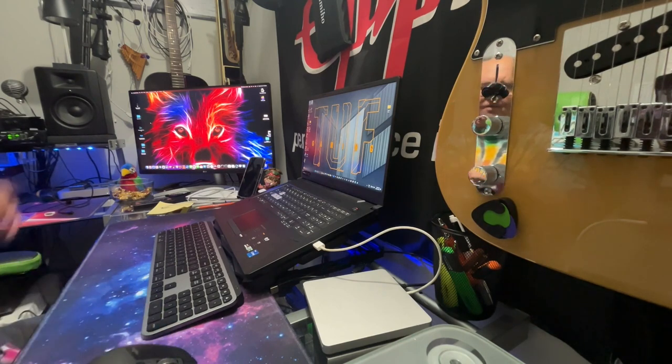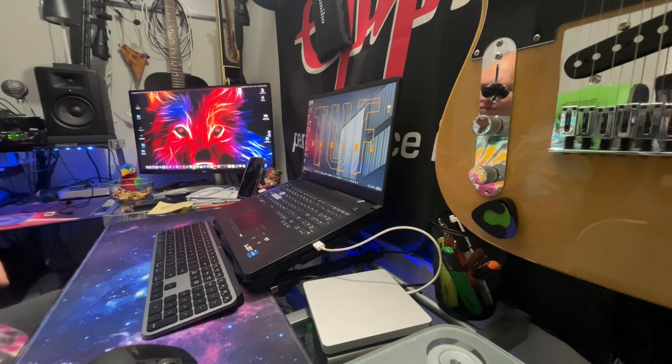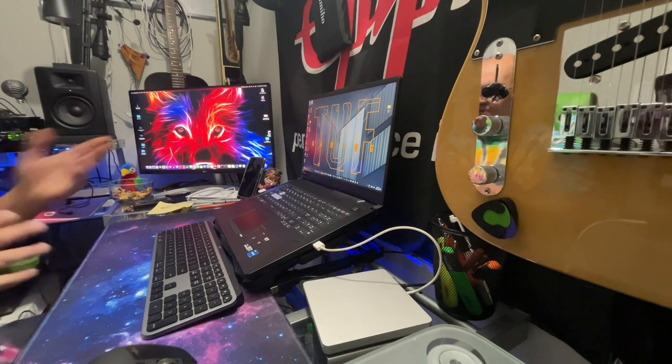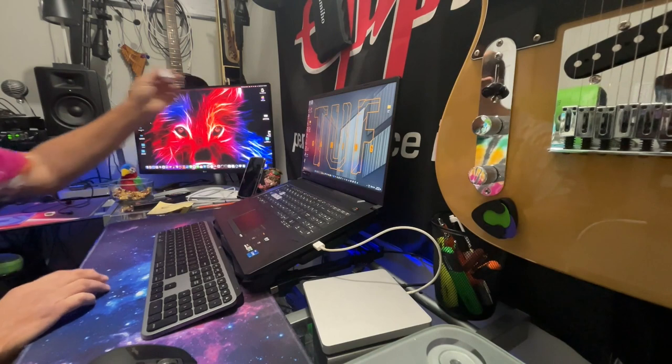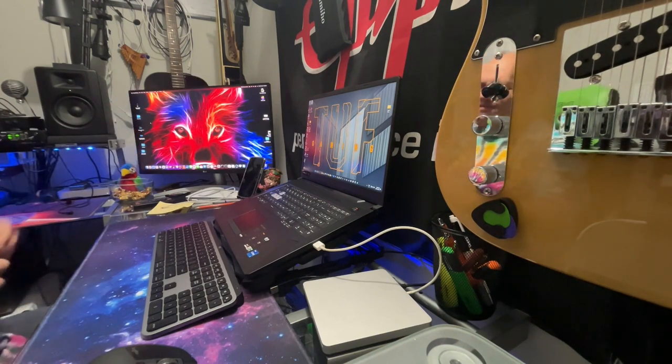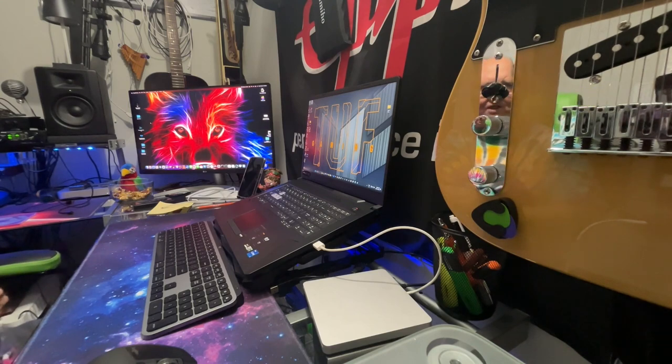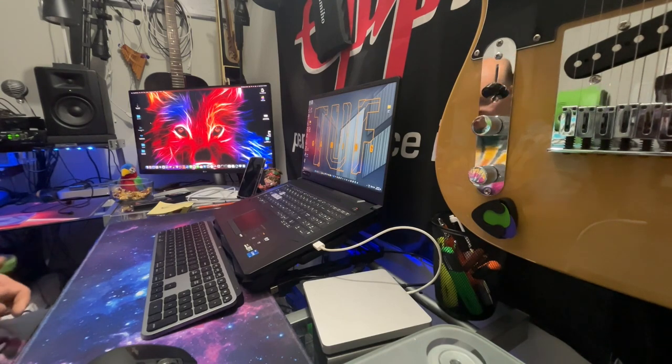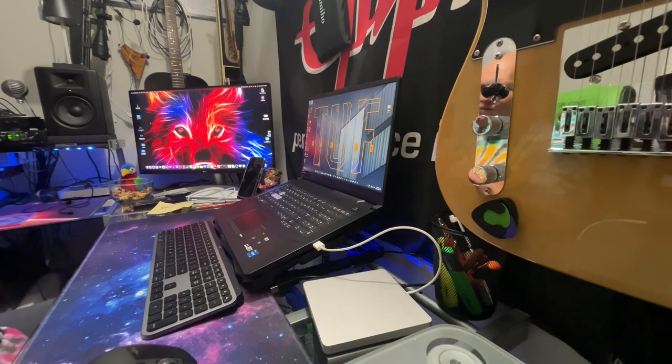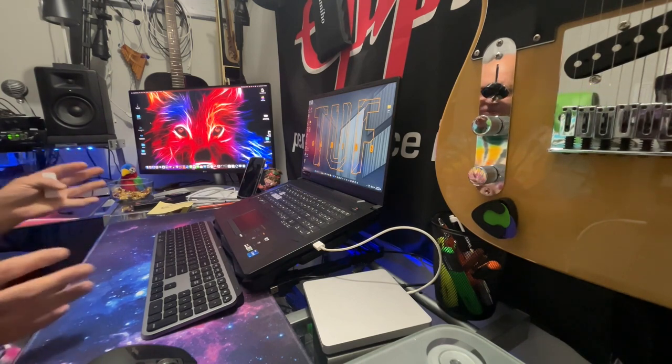So now I have it on my dump drive. So if I want to use my Apple CD-ROM again next time I reload my computer, I've already got that driver. I don't even need the stick again. So that's how you install and set up an Apple SuperDrive onto a Windows computer. Like I said, PC laptop, PC desktop, does not matter. It works on both sides.